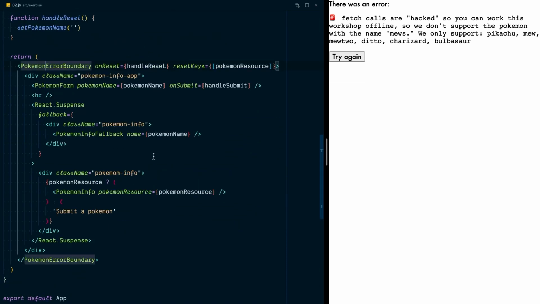So it's important to keep in mind that the placement of your boundaries, whether they be error boundaries or suspense boundaries, has pretty significant implications on the user's experience when they run into those boundaries. I wouldn't necessarily recommend putting a React suspense boundary around every single component that suspends, just like I wouldn't necessarily recommend putting a try-catch block around every line of code in your application. You need to be thoughtful about where you place these different boundaries, and it's definitely something to experiment on a little bit.